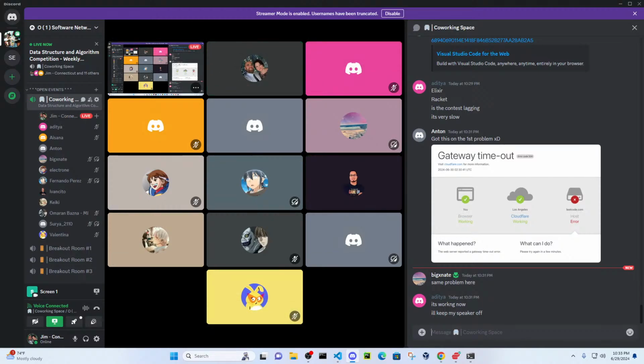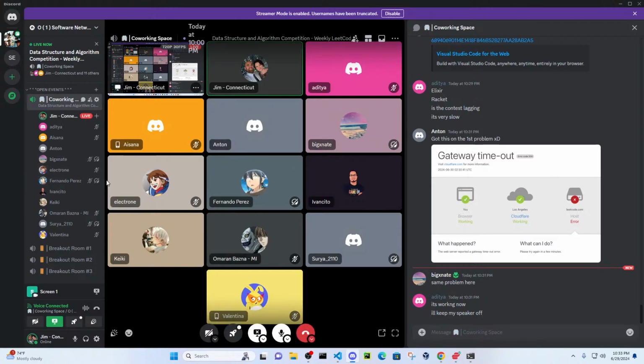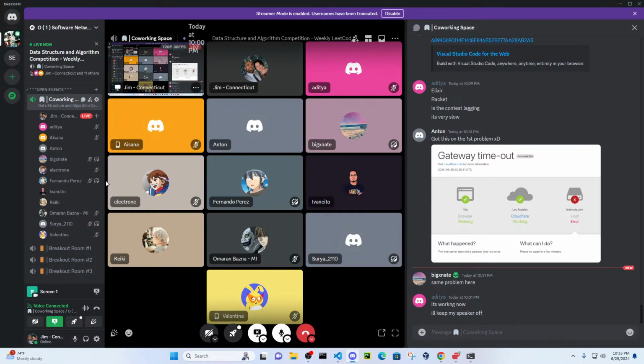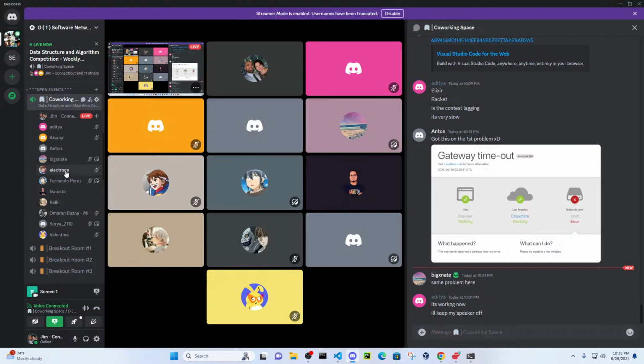Yeah. Asana, what's going on? If you're trying to figure out how to unmute your microphone, on the bottom left, there's a microphone button. Feel free to just unmute and say hey. Big Nate, welcome back. Electron, what's up? Is this your first time here? Okay, well, Asana and Electron, I think you two are the only new people. Feel free to hop into my code editor if you want to use JavaScript.